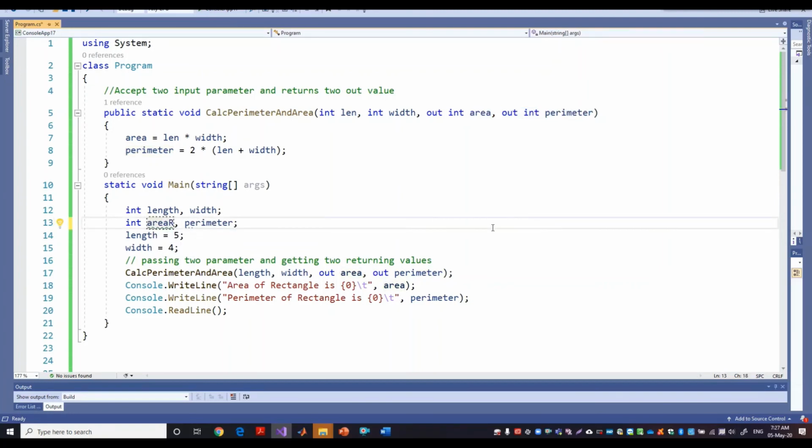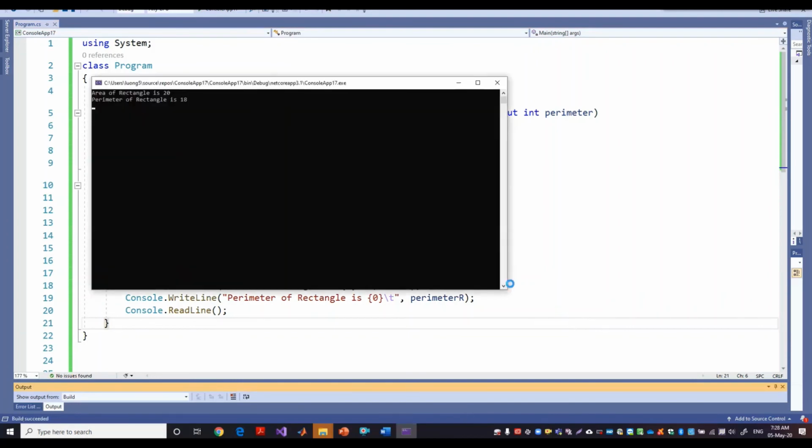For example, I use area rectangle and perimeter rectangle, and these variables will be used to pass into the method call. So we don't need to use the same names. If you run this, you will have the same result.